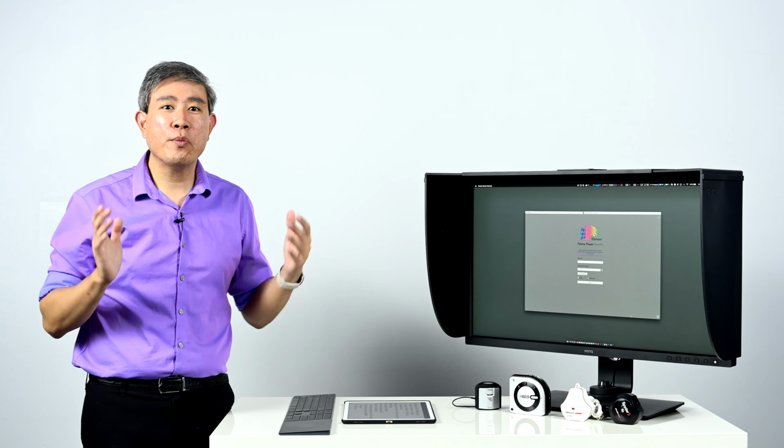I have released a few videos on how to calibrate your BenQ display with Palette Master Element. And many of you have watched both videos and are wondering which is the best setting, because it seems as if I'm giving you conflicting information regarding the settings to use. In this case, I'm going to give you a definitive guide on what setting to use here with Palette Master Element.